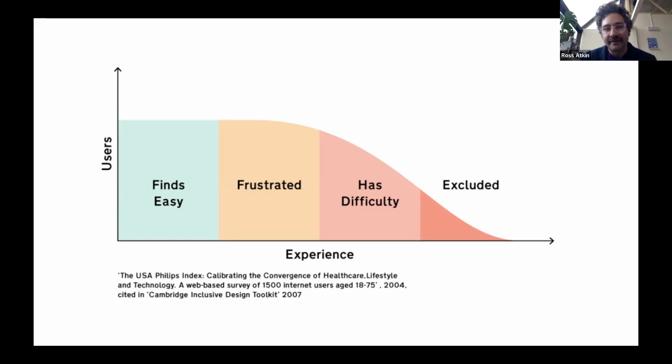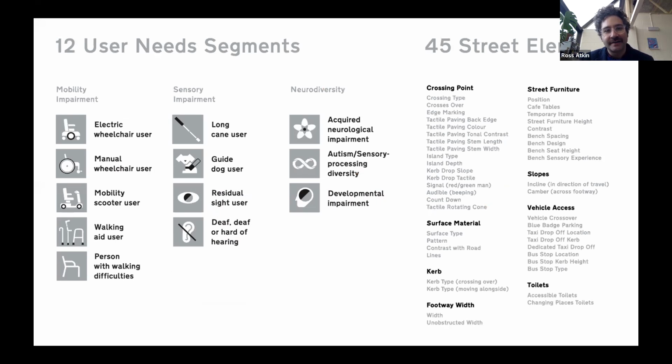identify with this project. We were also trying to make sure that we were covering the diversity of needs of disabled people using the streets. And obviously there are, I think, 11 or 12 million disabled people in the country, and they've all got slightly different needs, but we do need to create some sort of segmentation so that we can try and make sure that we've covered everyone, I guess, as much as possible. We can't interview 11 million people.